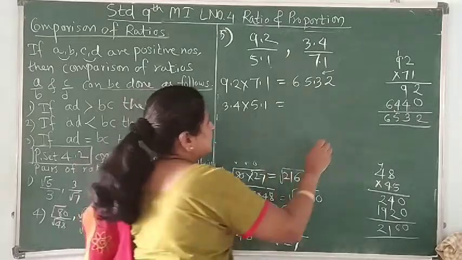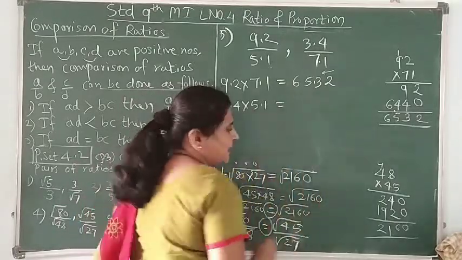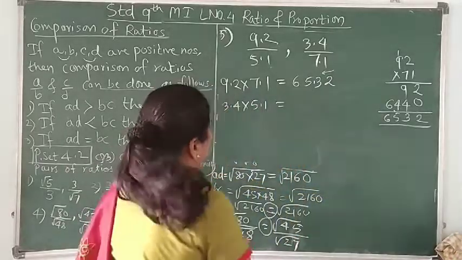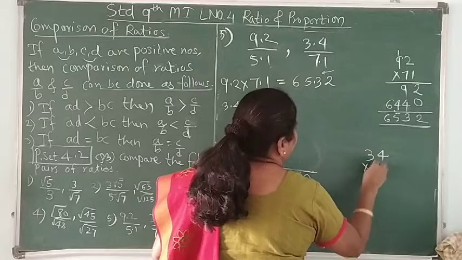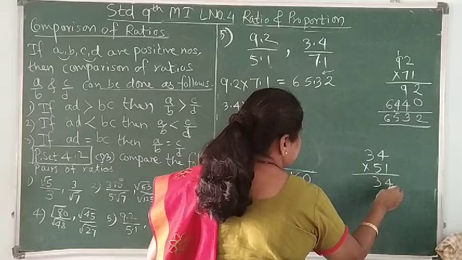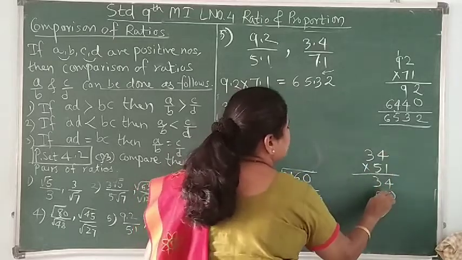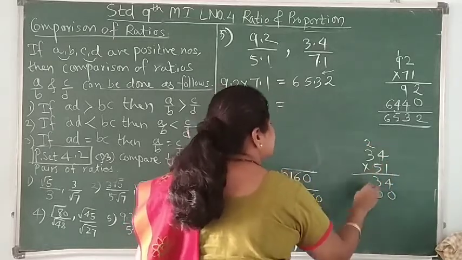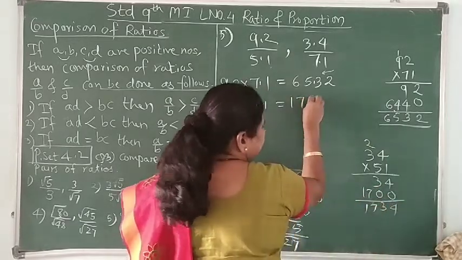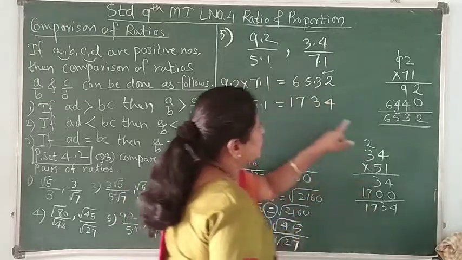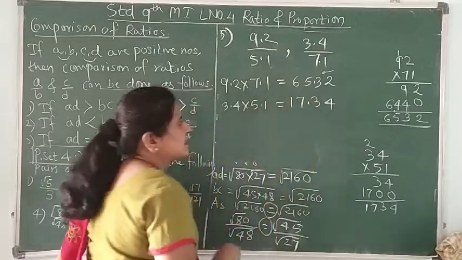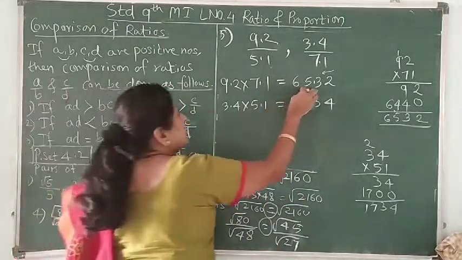Okay. For this product we have to multiply these numbers 34 and 51. 34 into 51 when you multiply. So by multiplication by 1, we get the same. Multiply by 5, 5 4s are 20, 5 3s are 15, 16, 17. So here we get 1734. This is the product of these two numbers, but as after decimal we have 1 plus 1, 2 digits, here also this. So we can compare now.